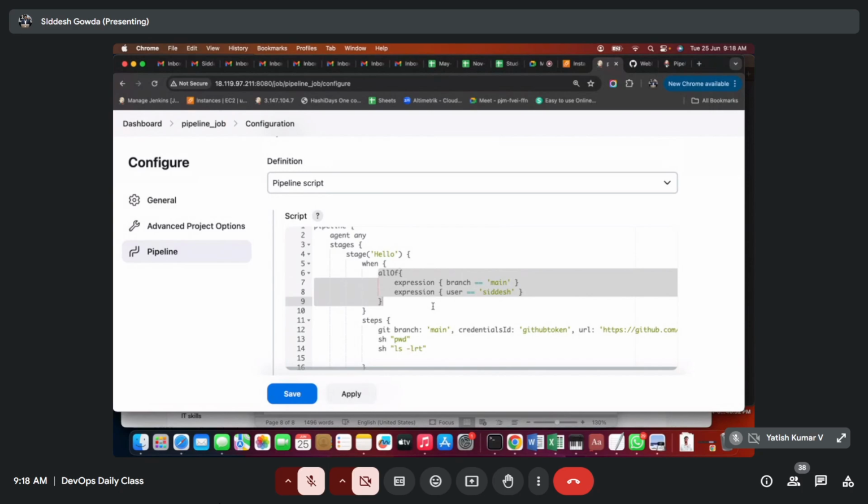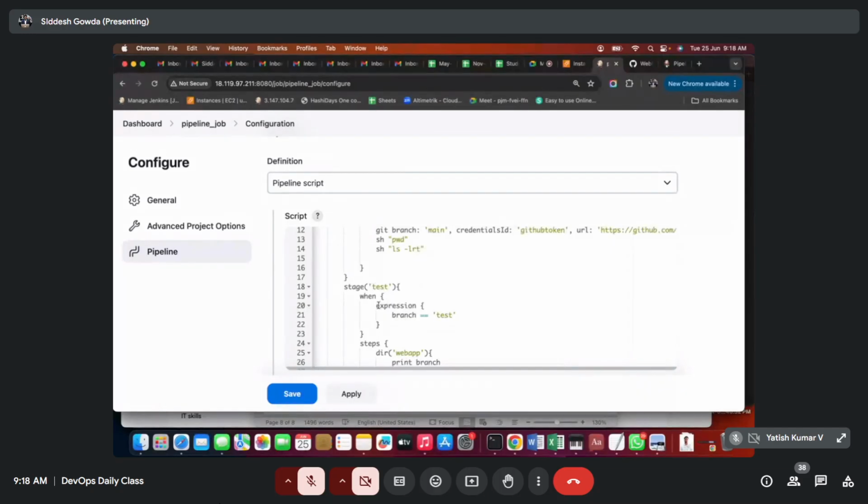Okay, so there is one more, any of. So any one of these, if it matches, then it will get executed.